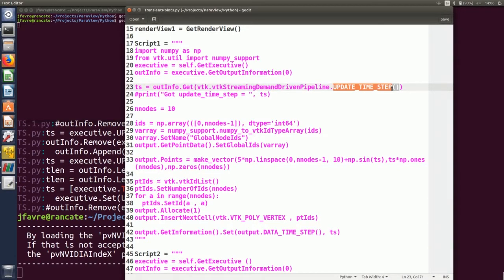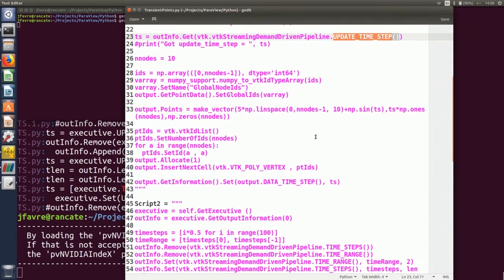This was the dimensions of the grid the pipeline was asking us to generate. In this case, we are specifying a time step value. Based on that time step value, I do a little bit of arithmetic here with the sinus and the number of time steps to generate data. And that's basically all. And then I set my output time step, data time step, to be exactly the value I have received as input.